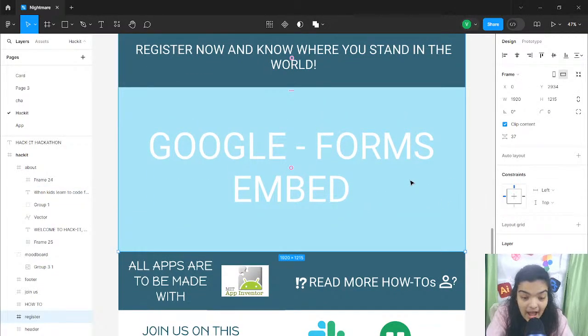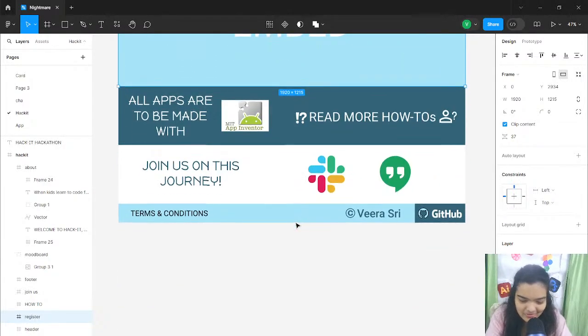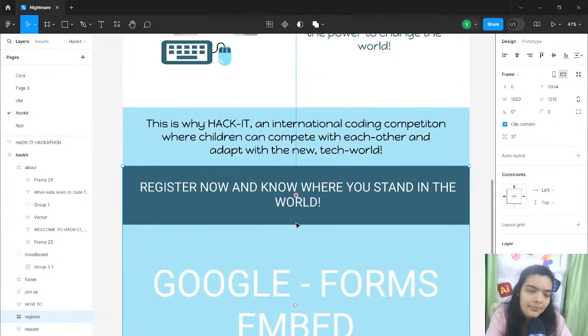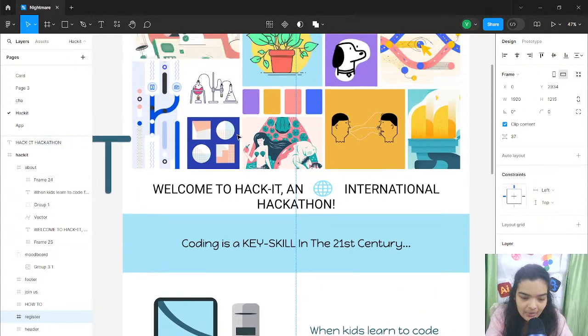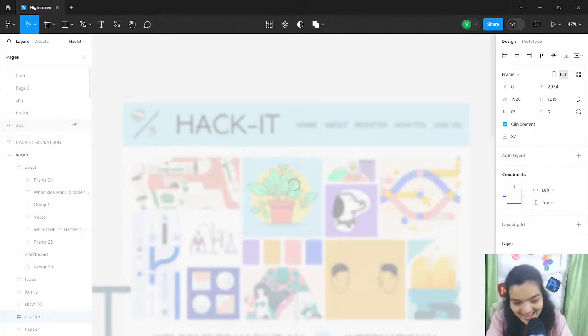Next, I just added this whole Google form. Again, I made this for some friends back in the day, and they wanted to have a Google Forms embed over here, and this was my super cool UI designer ways of making things nice. Looking back, it just looks weird. All I can say is, it just looks like one of those weird things I once made, and now I'm not proud of it anymore.